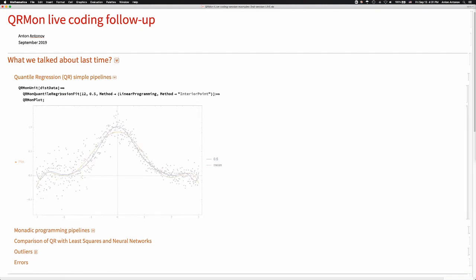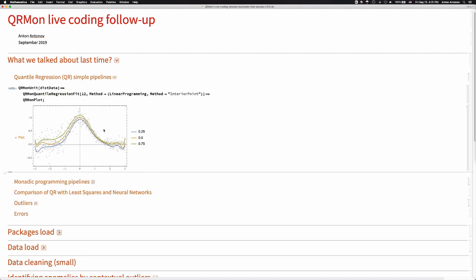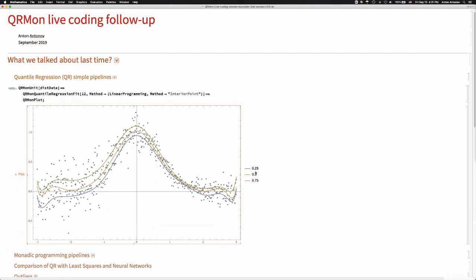I can do some other stuff here. For example, if I don't specify the quantiles, then the default probabilities, 25%, 50%, 75%, are being fit. So why am I using this, and why am I using this structuring in a pipeline?